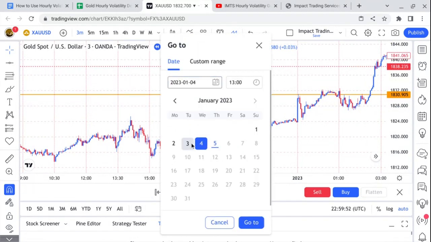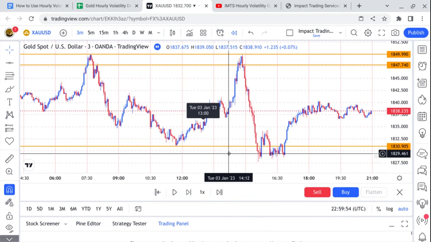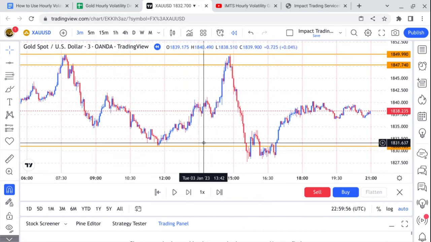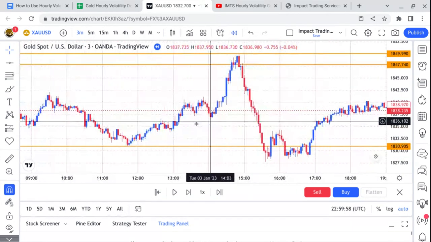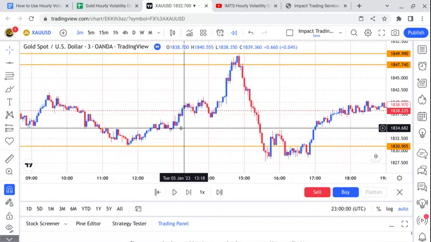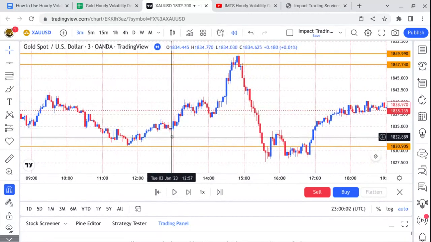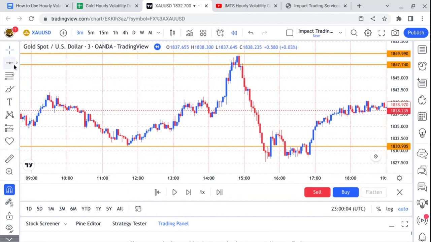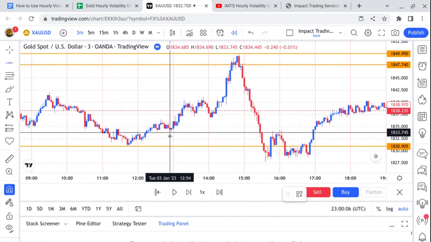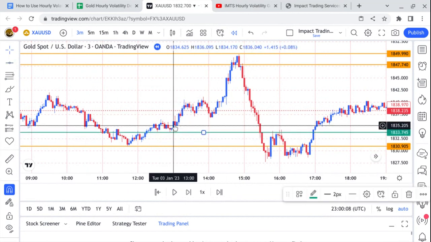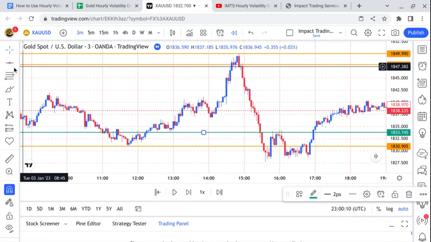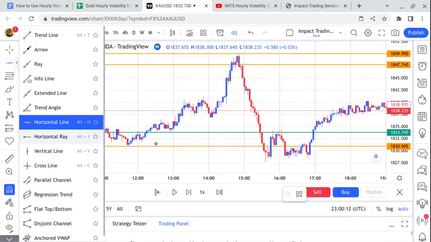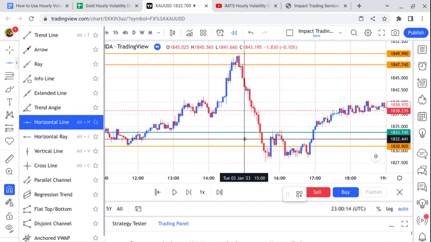We're going to the third. All right, 1300. This is a 3-minute entry at 1257 long here. So we go long here. We would place our stop losses. If we wanted to do a tight stop loss, we could place a stop loss here.